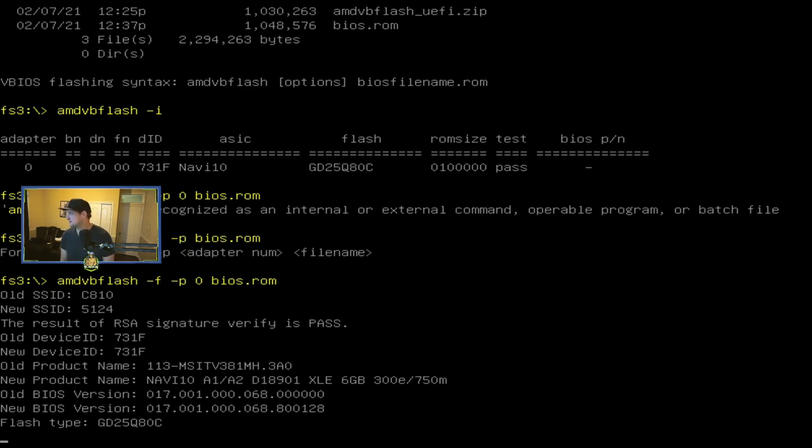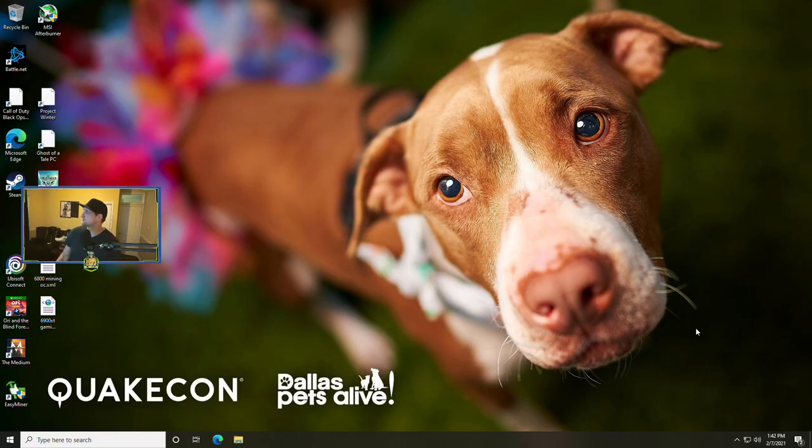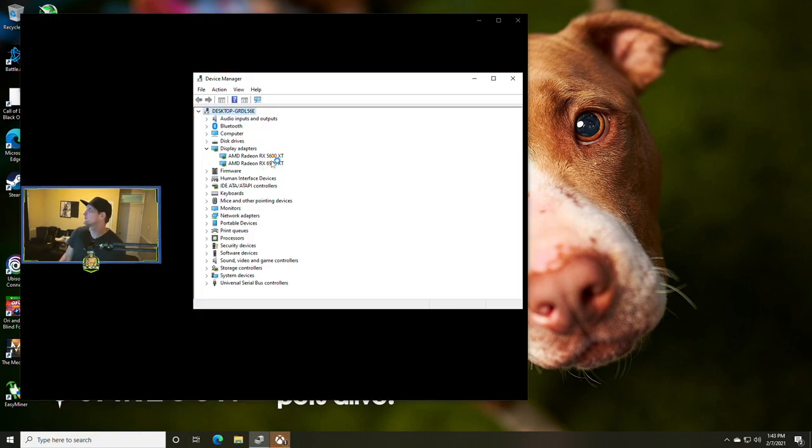And the flash is functioning properly, at least I think. And now we're gonna Control Alt Delete and verify that it was working. Okay, I'm just gonna check Device Manager here. And we no longer have the red X next to the 5600 XT. So that pretty much wraps it up.